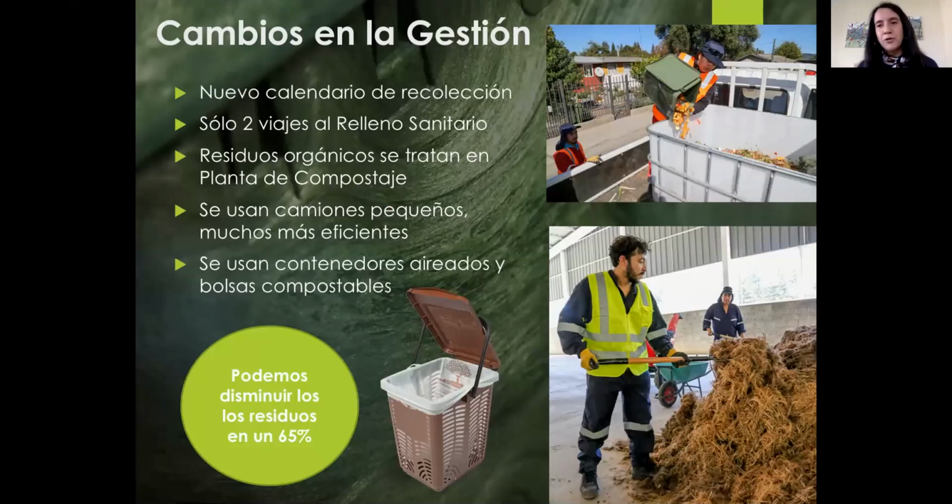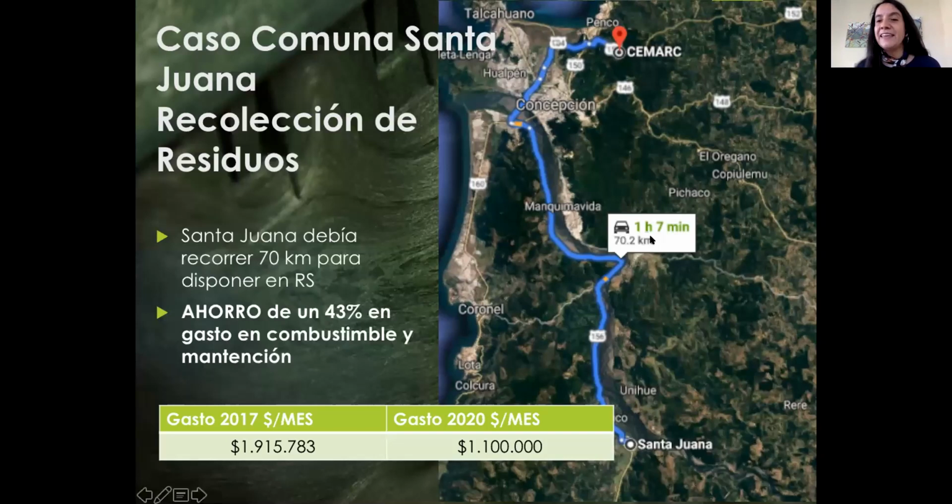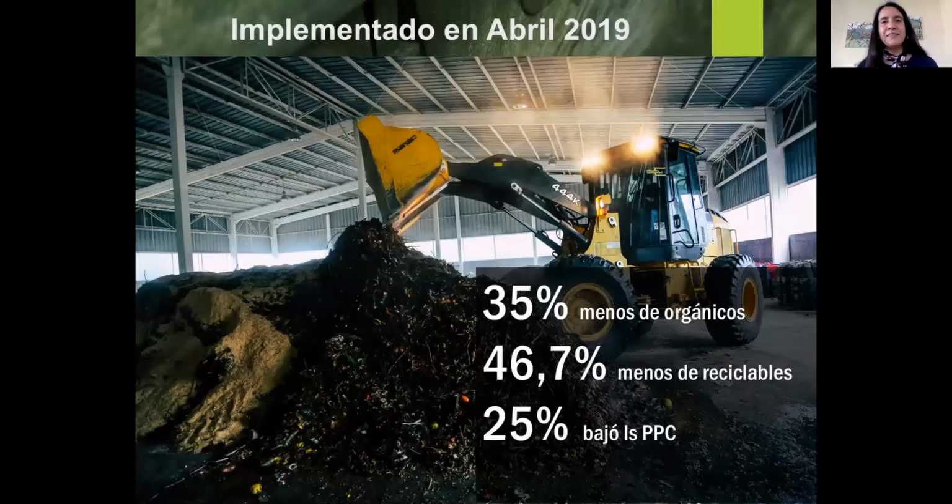In Santa Juana, at the beginning, many years ago, they disposed of their waste in a dump, a hole very near the city. It was very cheap. They spent practically nothing, but they had no environmental measure in place. This was closed because of health and environmental problems, and the community then used a landfill. You can see it here on the screen. It was 70 kilometers away from the city, and the collection truck had to travel every day for over an hour with waste in a way that wasn't too environmentally friendly, I must say.